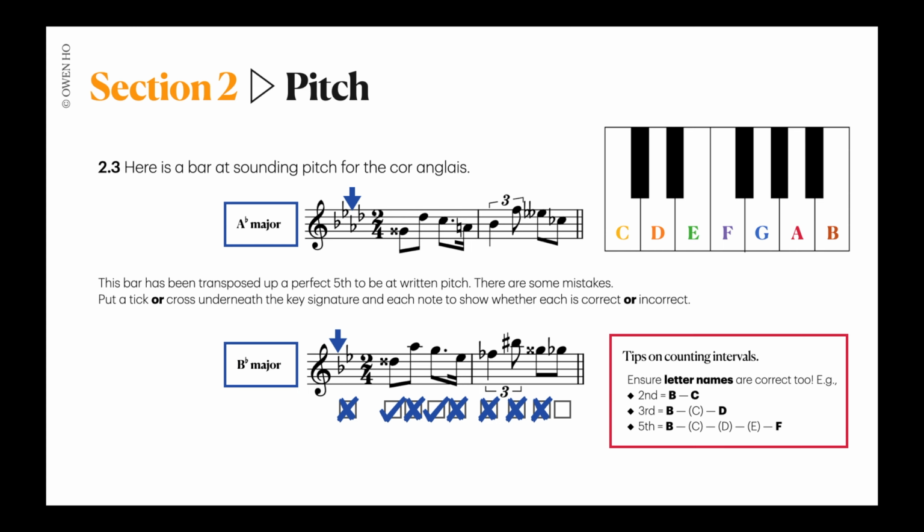Last question, we have a C flat up there. That means starting from this note, we go up 1 semitone, 2 semitones, 3, 4, 5, 6, 7. So it's supposed to be a G flat. And in this case, we do have a correct G flat down there. And C going to G, in terms of letter name, that is also 5 steps. So C, D, E, F, G. 1, 2, 3, 4, 5.